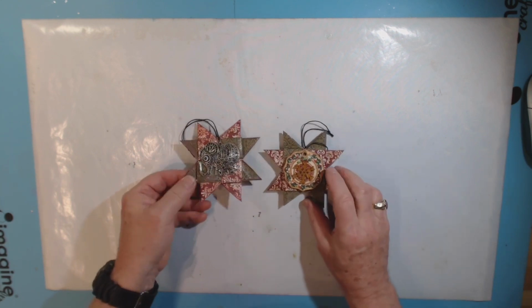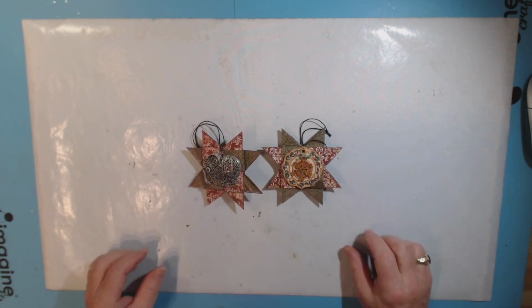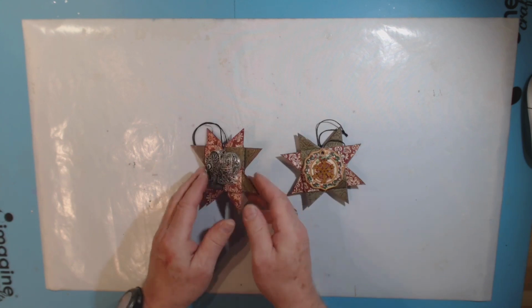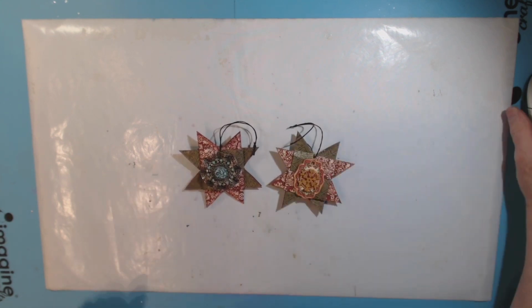And so you can see, here are my two stars ready to go. I think they look really nice. Lots of variety here in what kind of paper you use and what kind of embellishments you use on them as well. So I hope you enjoyed this short little tutorial on how to make Christmas decorations.